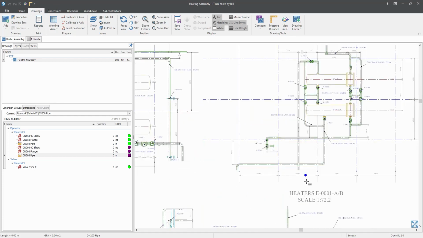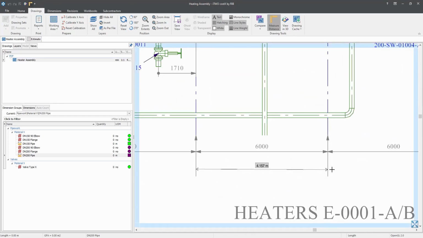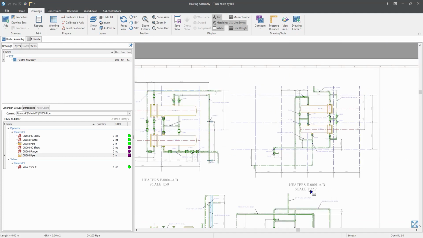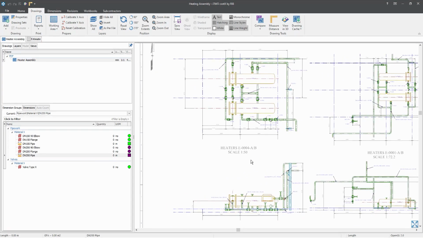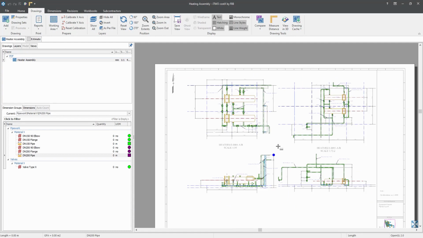Now, if I jump over here and do another check by pressing my M key again, that rather than being 6 meters is coming in at 4.157. So that's obviously incorrect because it tells me the scale should be 1:72 rather than a 1:50. Now, the easiest way to deal with that is to add the drawing in a second time with a separate scale. But what you don't want people to do is to measure the wrong section from the wrong drawing.